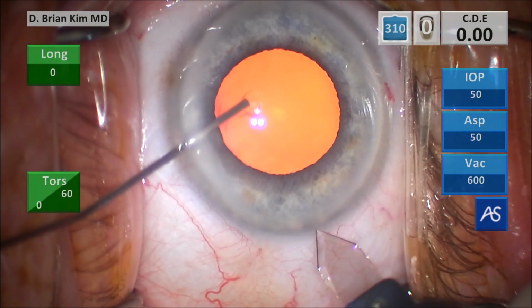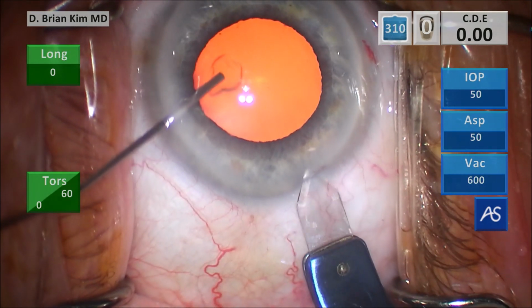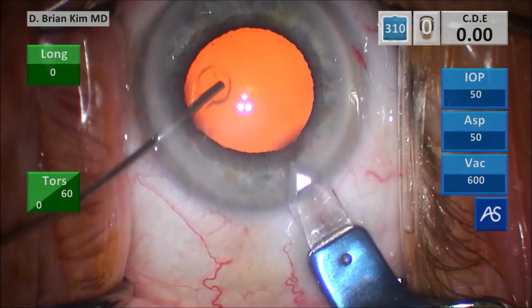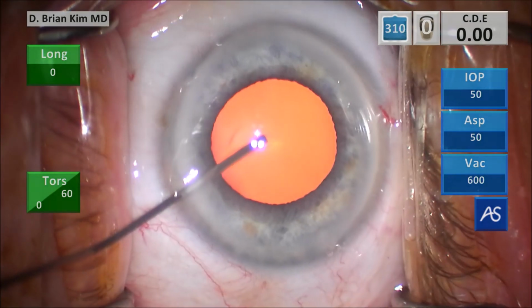And this is a triplanar corneal incision. I make a vertical groove, place the blade into the deep part of the groove, turn the eye towards me, and then I enter. Push some more viscoelastic at the end there.